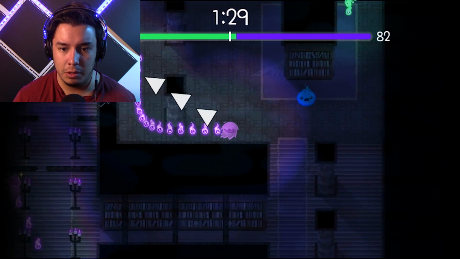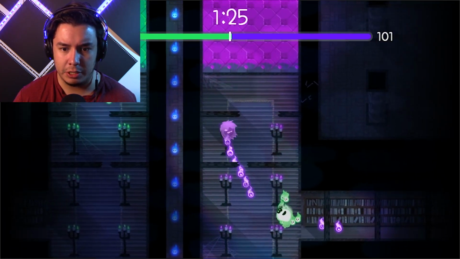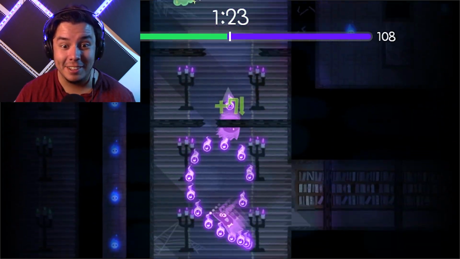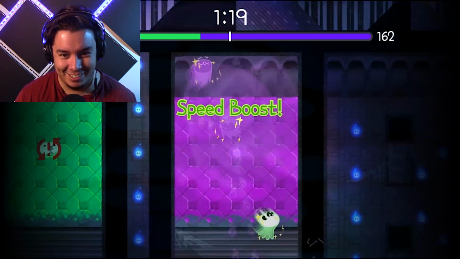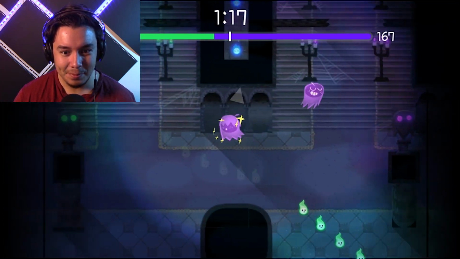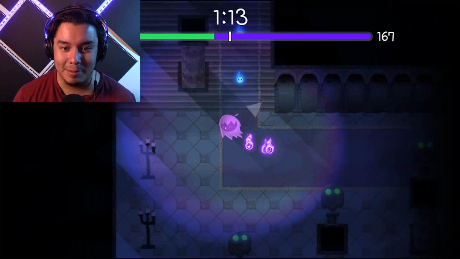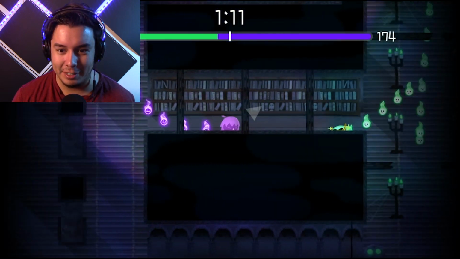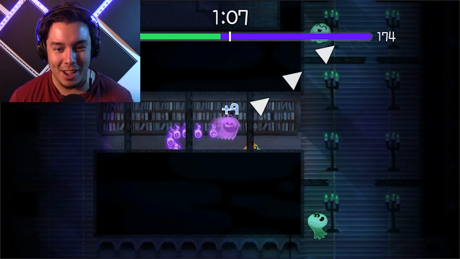All right, here we go. What the heck is that blue guy doing over there? All right, let's go. He stole my tail! He literally stole... No, give them back! He literally took all of my flames right underneath my nose. All right, here we go. We're gonna have to sneak around. Give me those flames, boy.